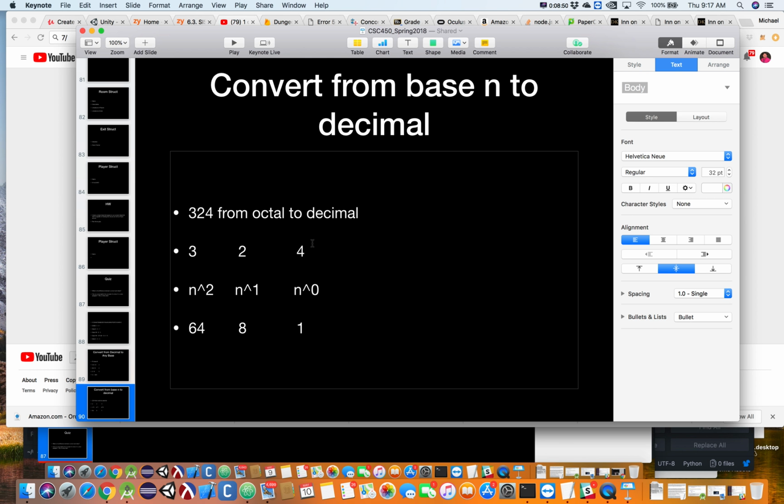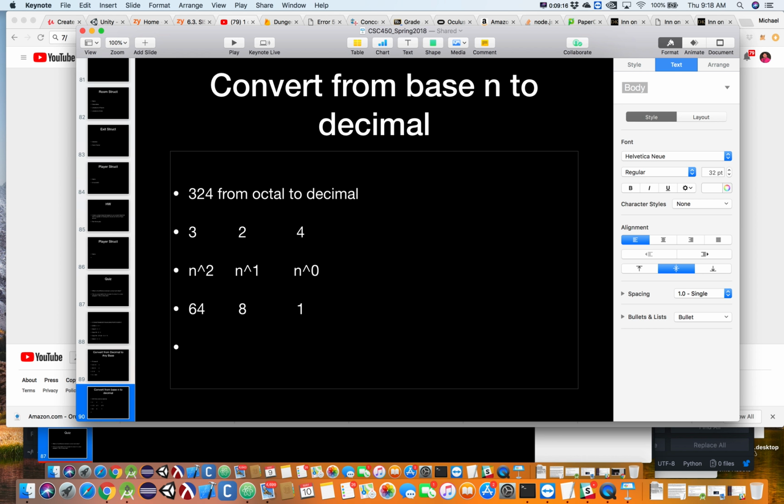So on the far right, we're always in the 1's place. And then you multiply it by the base, and you multiply it by the base again. So if this was base 2, we'd say this is the 1's place, the 2's place, the 4's place, the 8's place. Base 8, it's the 1's, the 8's, the 64's. Base 10, this is the 1's, the 10's, the 100's, the 1000's, and so on. So far, so good? I think so.